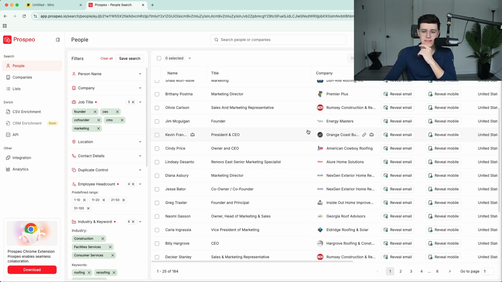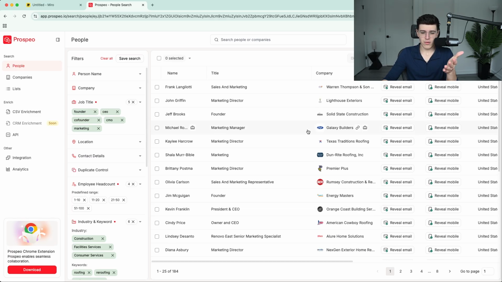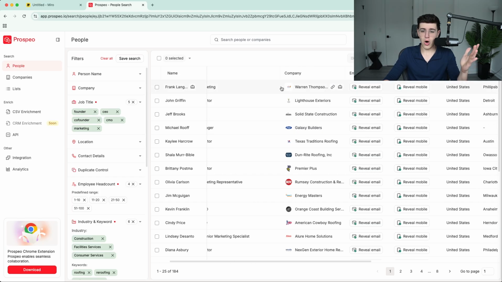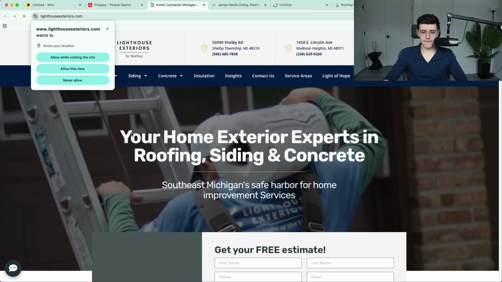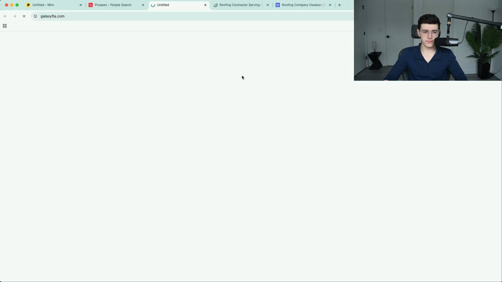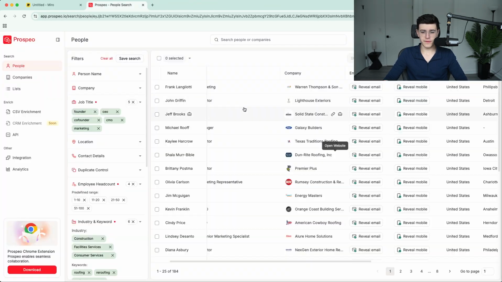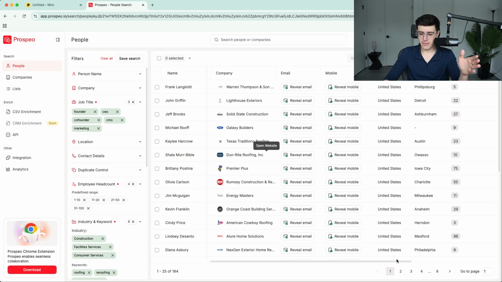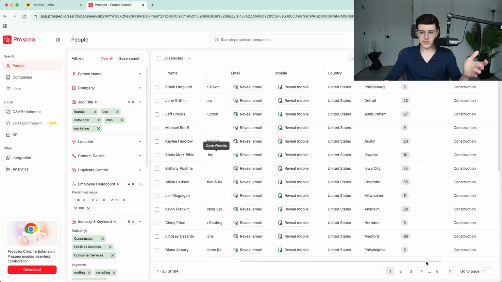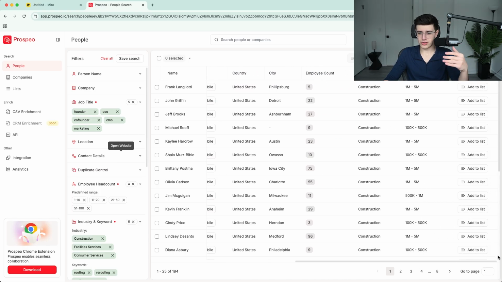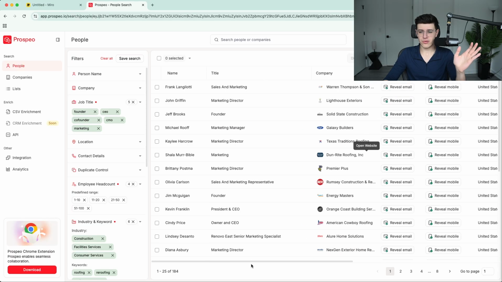So we have access to all these leads that you can now go ahead and scrape the data for. No more having to stop at a certain amount, or having to get minimal data. You have all their first names, their titles, the companies, and I can even show you how accurate the data is. These are all roofing companies. There you go, roofing. So it's very accurate. You can get all their emails, exact mobile phone numbers, company phone numbers, personal phone numbers, city, headcount, industry, company revenue. The list goes on.